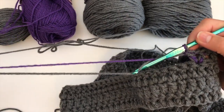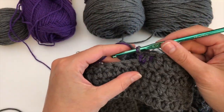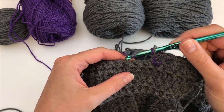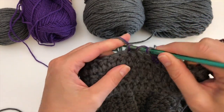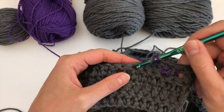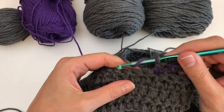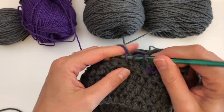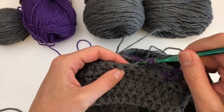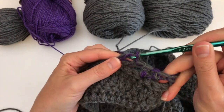So now we are going to do V stitches all along here. So from now on, you're going to skip 2, yarn over into the 3rd, and do your V stitch, which is 1 double crochet, 1 chain, and 1 double crochet. Okay. You keep doing that until you reach the last 6 double crochets of your line.